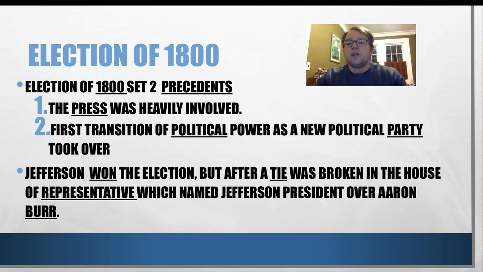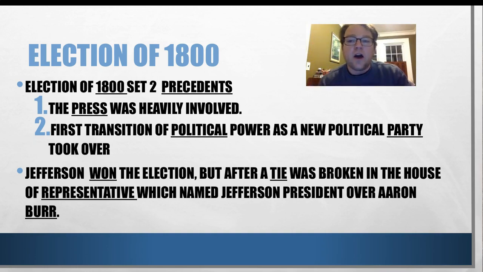Also, this is going to be the first transition of political power. All right, there's nothing in the Constitution that said, this is what happens if a president tries for re-election and they lose. So people didn't know what to expect. Was John Adams going to fight it? Was this going to lead to a civil war? Because as you'll see from the map, there were definitely some sectional differences in who voted for who, but nothing was set up for that. I mean, John Adams was kind of sour grapes about losing and left in the middle of the night, but he wasn't mean about it, or he wasn't violent about it, I guess I should say.